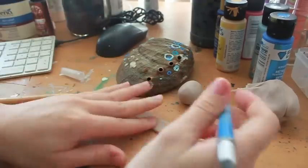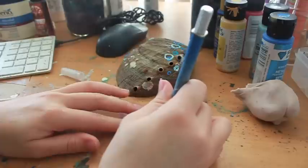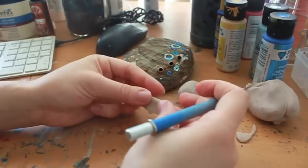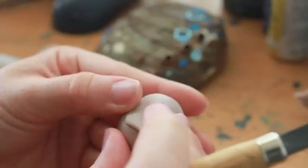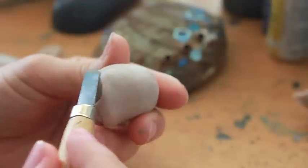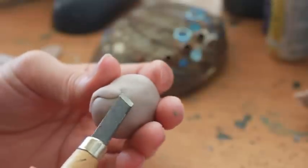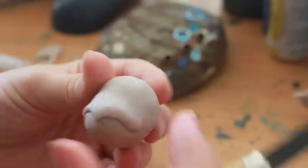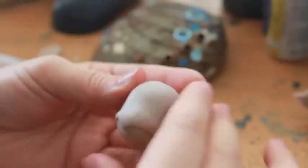Here you want to start off with your clay. You want to start off with the head, because I feel like it's the easiest part of the body. You just have to get all the features right, and then you can put that aside and work on the body, legs, and arms. I'm making sure I'm adding all the details, because Squirtle does have a lip, like a tortoise. So you want to add that in there if you're doing Squirtle. And then of course there are also the glasses.